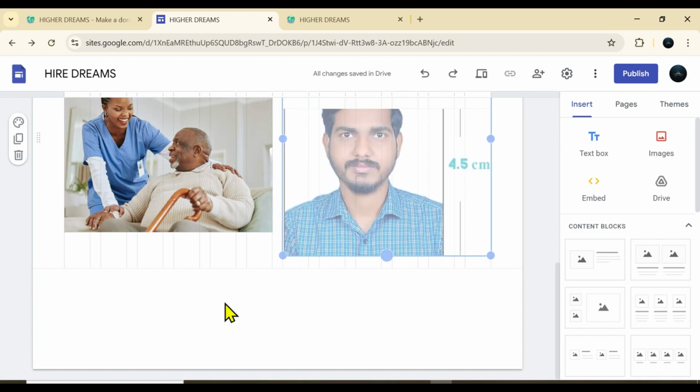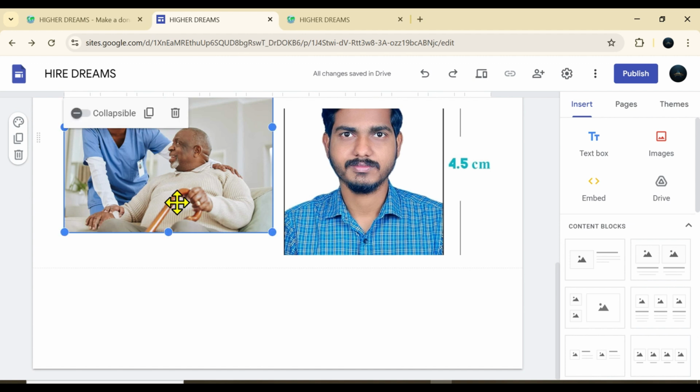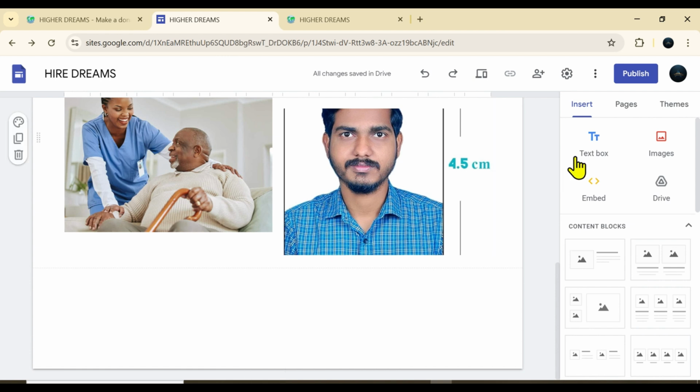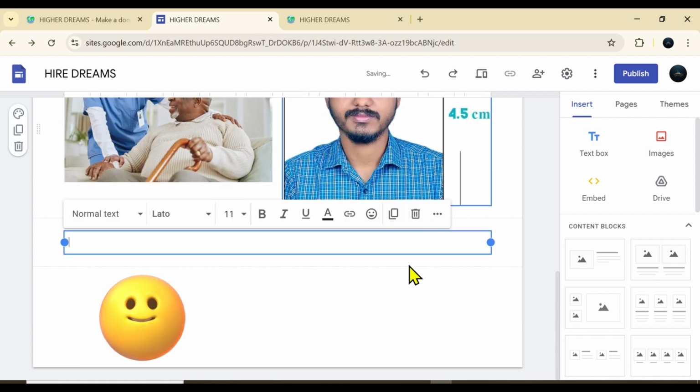Okay. Then next, what do you do? Remember, we want to add text below this image. So I can click on the image and then I can click add text. Then the text box will come just below this image. If I don't do that, I just click here and then I click add text. The text box will come down below here in this third section. Then I will drag it and put it back here. So just to teach you both skills, let me click here on the image and then I click add text.